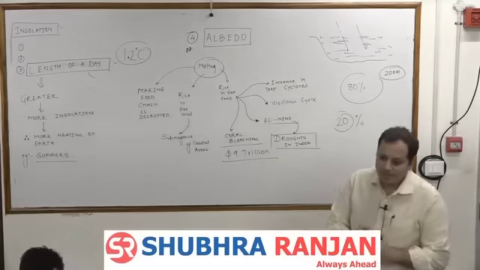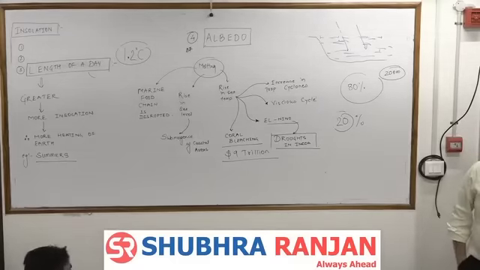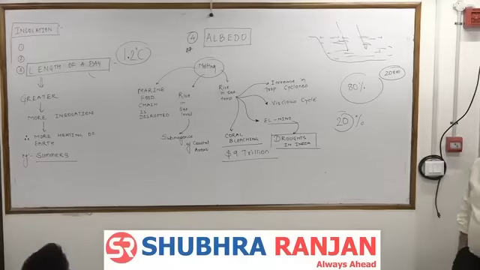Coral bleaching is a concept where there is a 1 degree rise in temperature, from 28 to 29 degrees Celsius. The average is 27. Even if it becomes 29 degrees Celsius, the corals are in symbiotic association with zooxanthellae. Zooxanthellae start dying. The zooxanthellae give two things to the corals, one is food, another is color. When the zooxanthellae die, the corals become white in color. Coral bleaching.